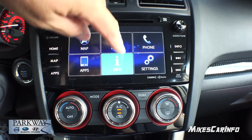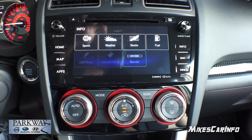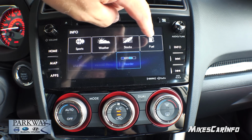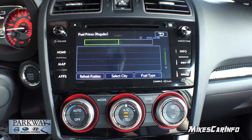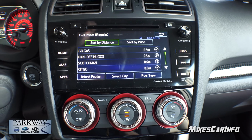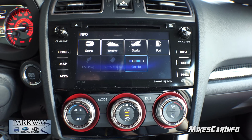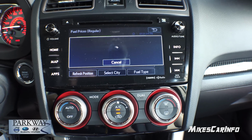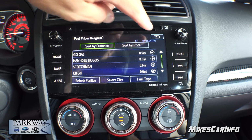And then of course this is information for your weather and sports, but what's mostly useful is your weather and your fuel. Especially if you're in an area which you're not familiar with, you can actually find the nearest gas station, or you can sort it by price if you really want to get the cheapest fuel. Another thing is you can change the fuel type, so you can choose a premium fuel, to make sure they have what you need when you get there.